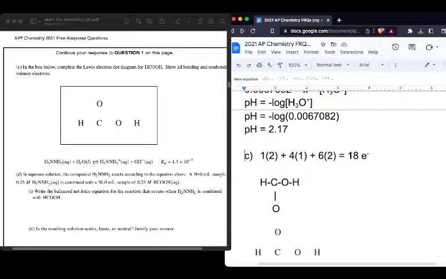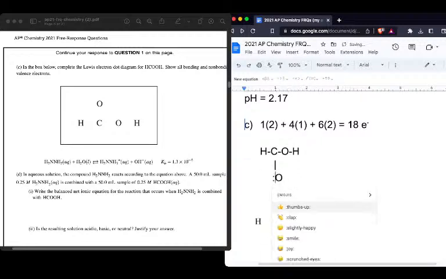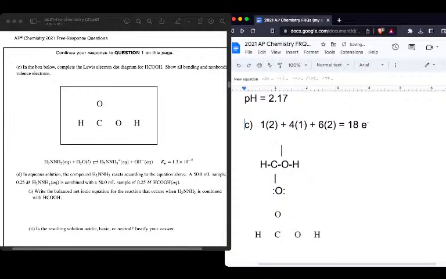We also need to complete the octet on the outer atoms. Now the hydrogens don't need a complete octet, they only need a single bond and they're happy. But each of the oxygens needs electrons to complete its octet. I'm allowed to use 18 electrons total. I've already done 2, 4, 6, 8. So 10, no, give me the actual colon. I don't want an emoji. 12. This is going to be a terrible way of showing it right now.